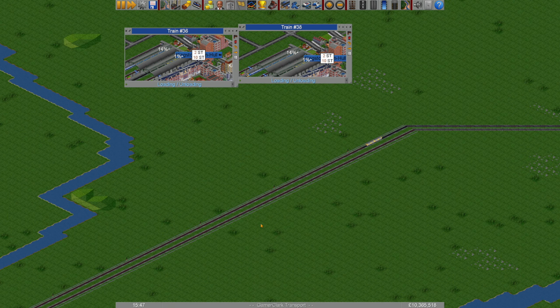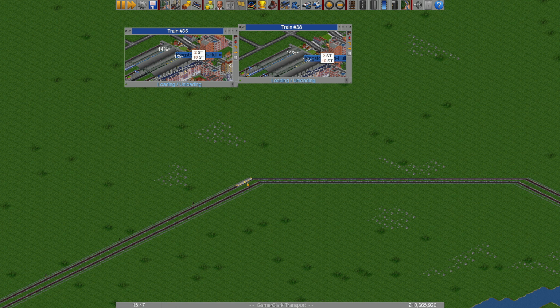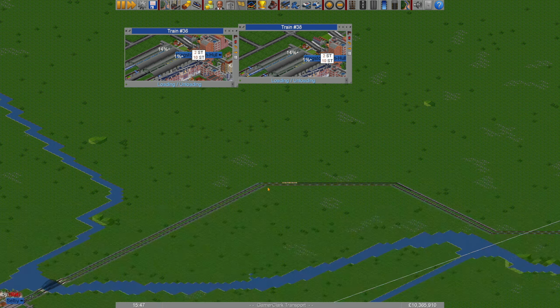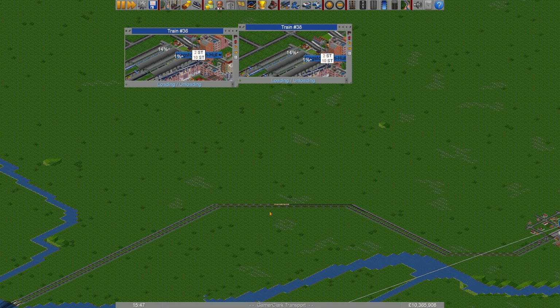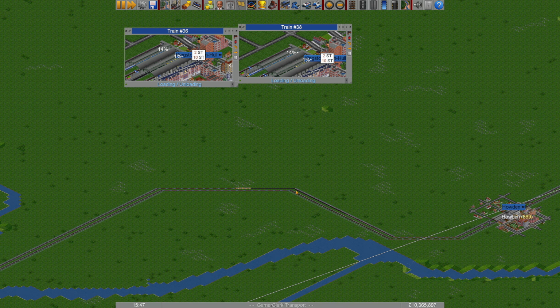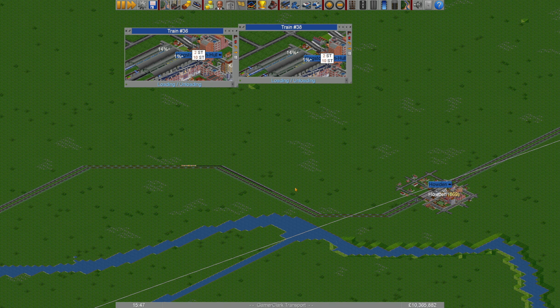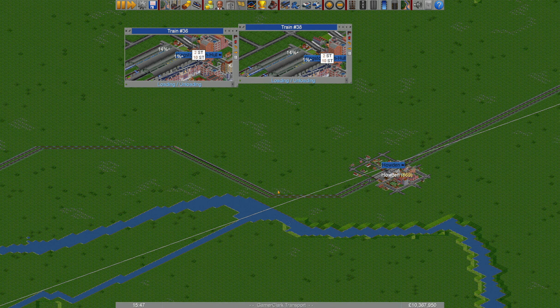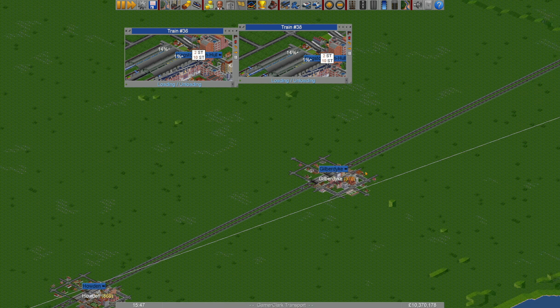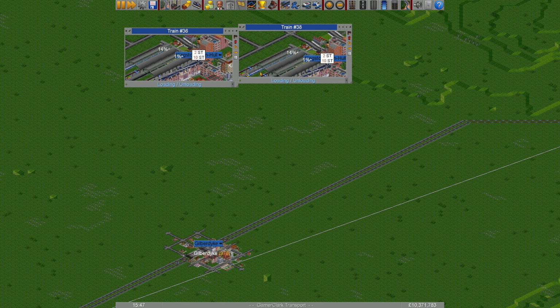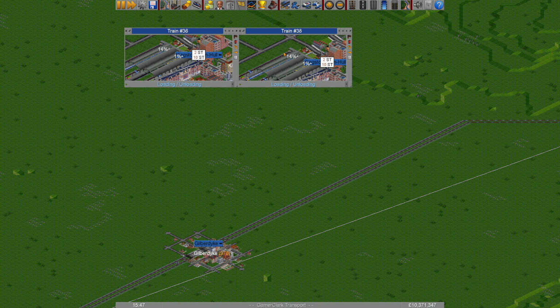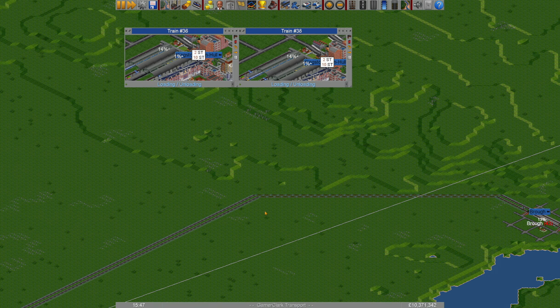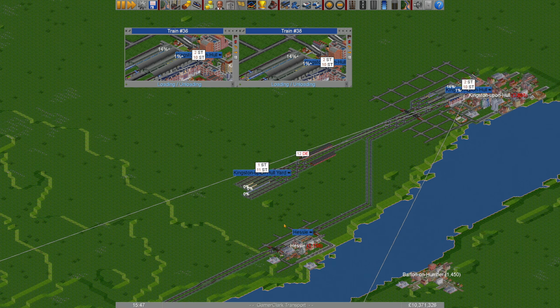Now what we don't want is, if this train is going down the line towards Hull, a high-speed train to come along and get blocked behind it. So we need to do some calculations to work out how long these slow trains will take to get towards the end, and then we can dispatch a faster train so it's not going to get blocked by the slower train.